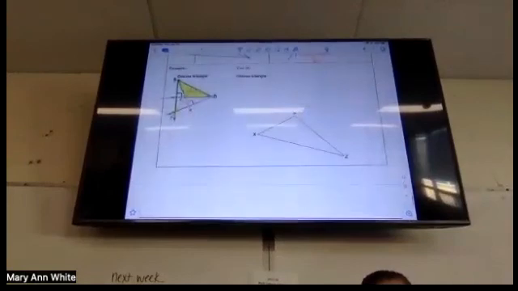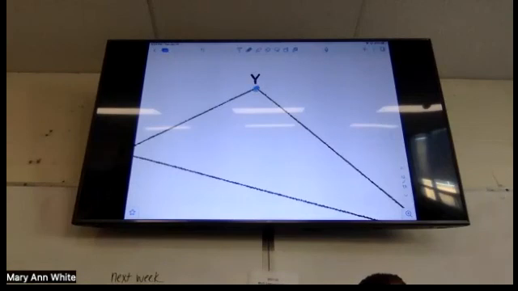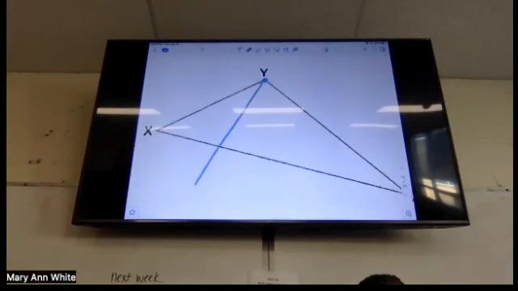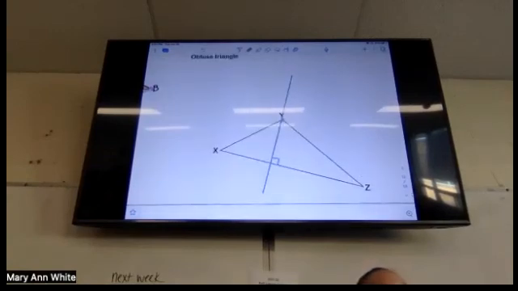I usually like to start with the obtuse angle because that's going to stay inside. That's going to be a normal altitude. So I'm going to go to Y, and if I draw a line perpendicular to it, it's about here, I think. I do want you to extend that line past Y, up here into the ether, because that's where all the other lines are going to cross it. So I extended a little bit outside my triangle.